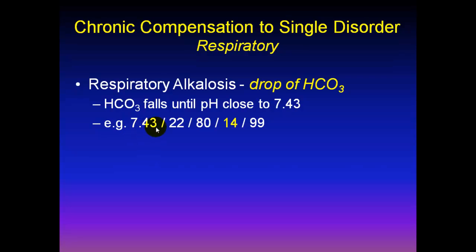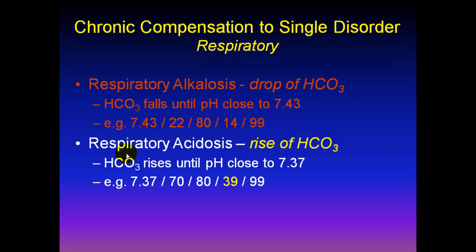The pH is a little bit higher than 7.43, and it looks like a respiratory alkalosis because the PCO2 is low. The bicarb is low, and I believe this is from compensation. This is a renal compensation. It's well beyond the acute buffering compensation from the carbonic acid system. And because the pH has come almost back to normal, we can safely say this is a chronic compensated respiratory alkalosis.